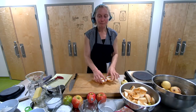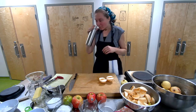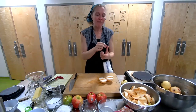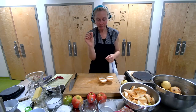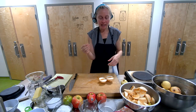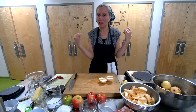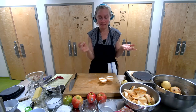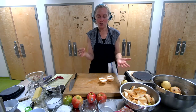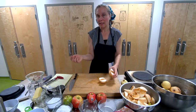Yeah. And then somebody else asked, I read that the seeds are not safe. Is that right? I'm guessing apple seeds. Yeah, great point. So apple seeds contain a very small amount of cyanide. We do not want to be eating them in large quantities. That said, if you consume one, generally the thought is it just passes through you and it's not going to be super toxic. But if I'm making an applesauce or any dessert, I really do try to strain out or at least remove the seeds ahead of time.